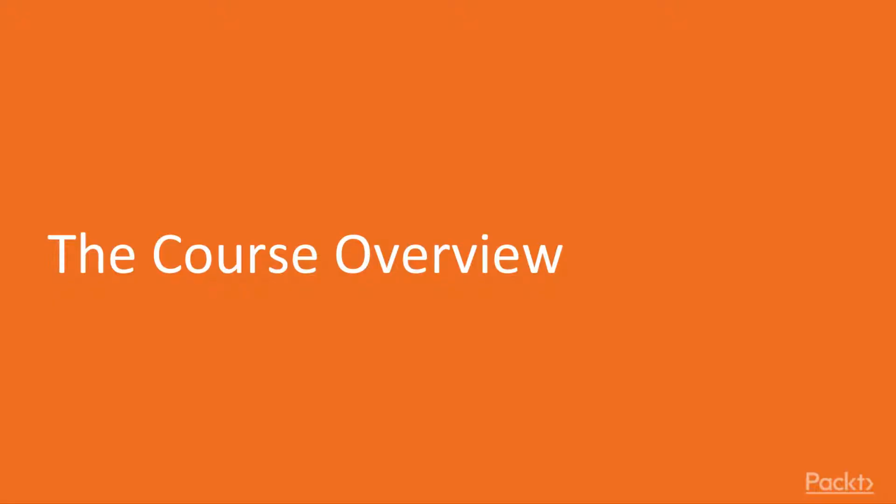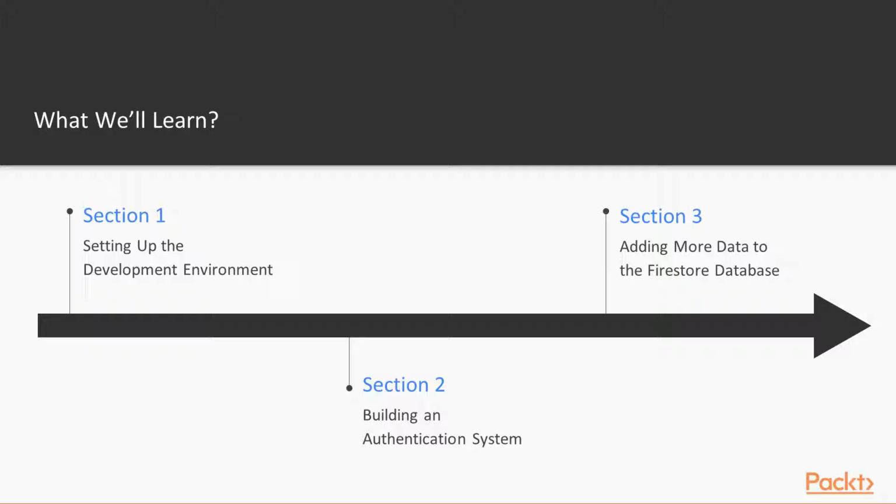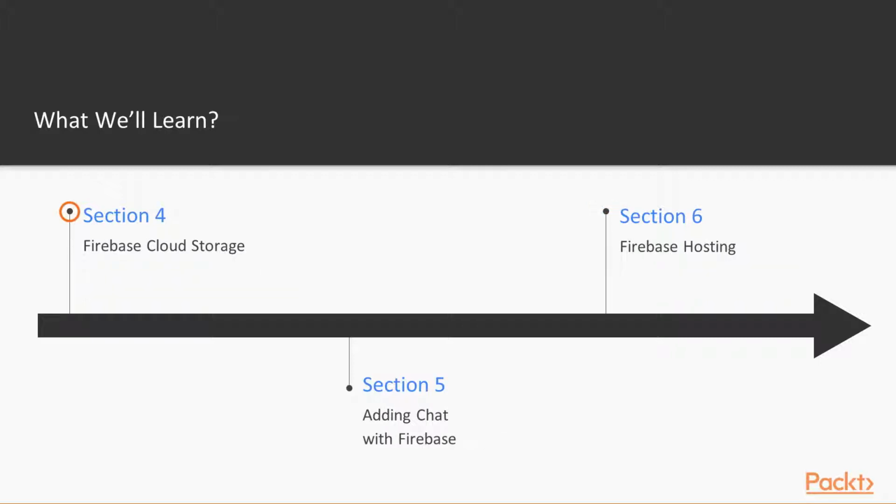The course is broken down into 6 sections. We will begin by setting up the development environment. Then we will construct an authentication system. I will show you how to store data using the Firestore and upload files to cloud storage. We will add chat functionality to the app and then host the project with Firebase.